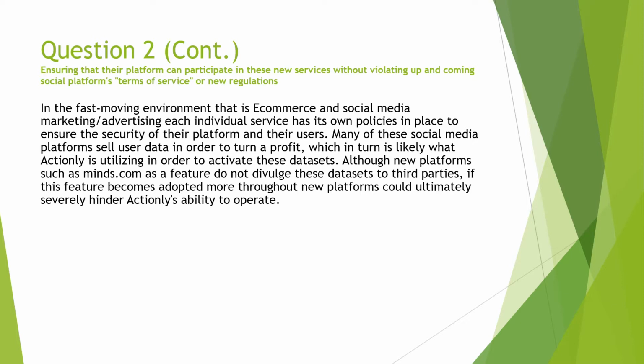In the fast-moving environment that is e-commerce and social media marketing, each individual service has its own policies in place to ensure the security of their platform and their users. Many of these social media platforms sell user data in order to turn a profit, which is likely what Actionly is utilizing in order to activate these datasets. Although new platforms such as Minds.com as a feature do not divulge these datasets to third parties, if this feature becomes adopted more throughout new platforms, it could ultimately severely hinder Actionly's ability to operate.